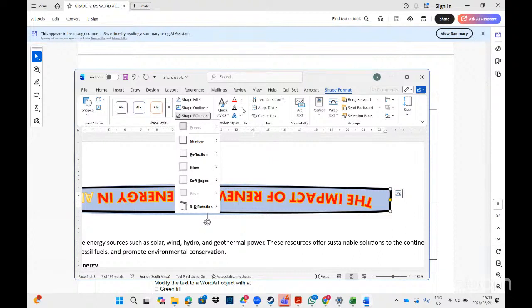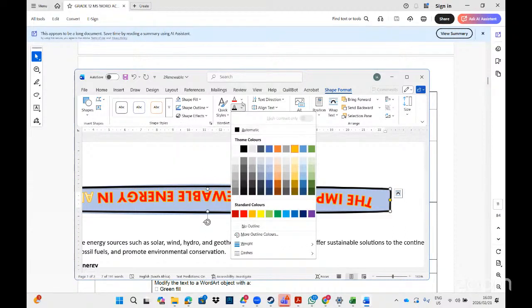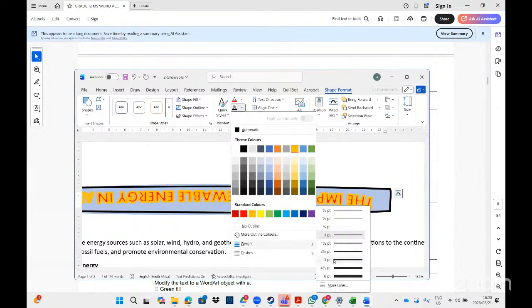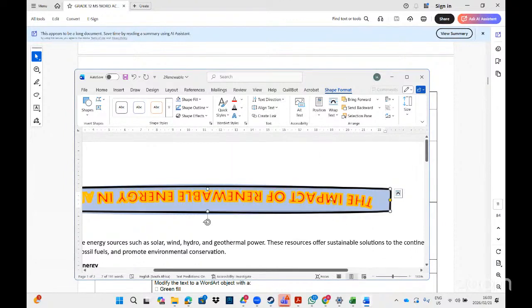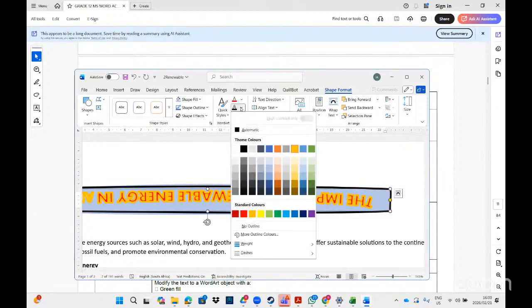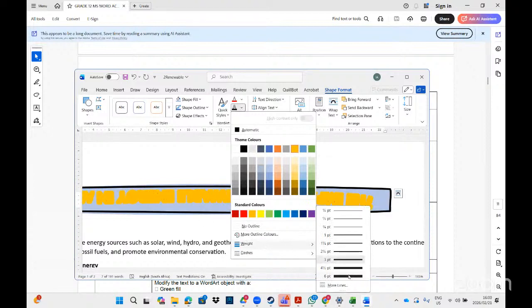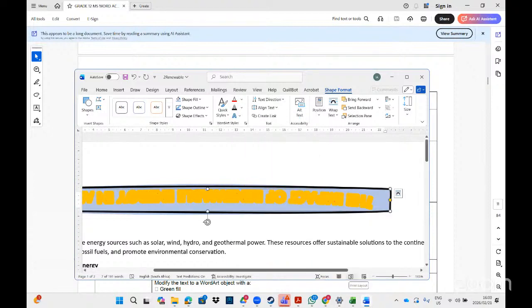They can ask you. Then again, with the actual text, they can ask you to change the weight of the text to 3PT. These are the texts and these are the shapes. They can ask you to change them also by going to this and then you change it. So watch out for this.